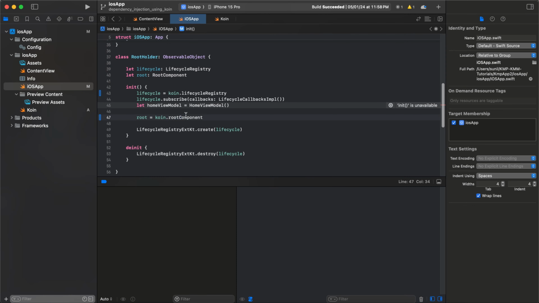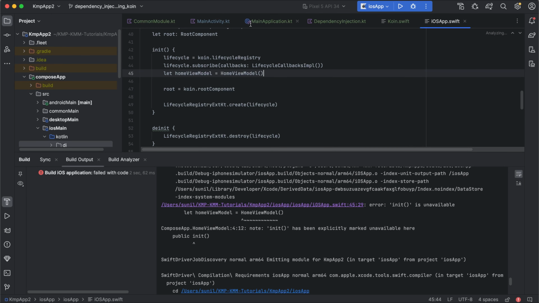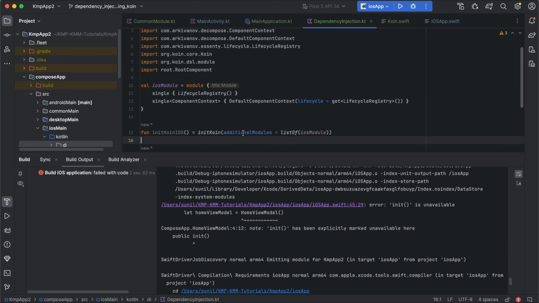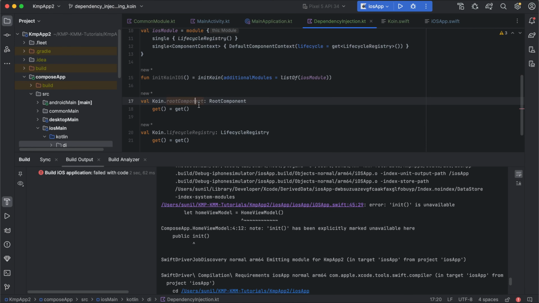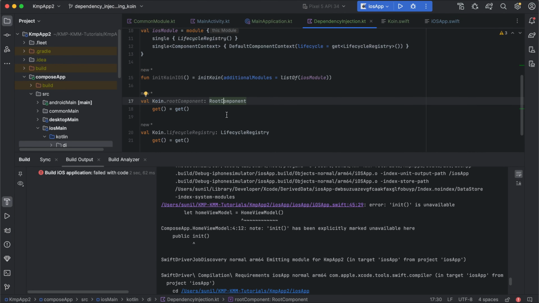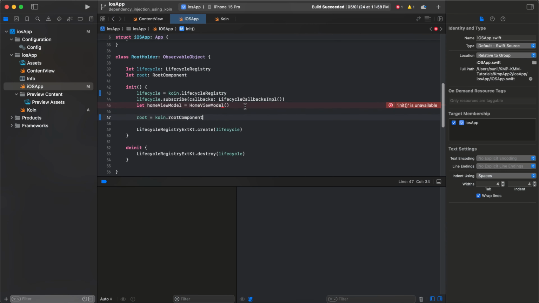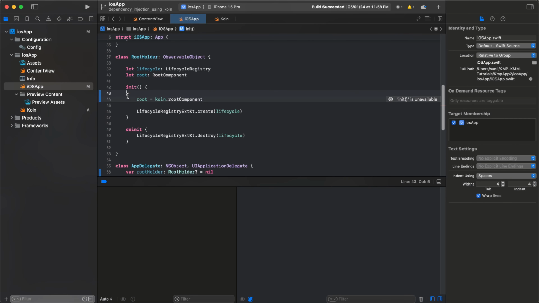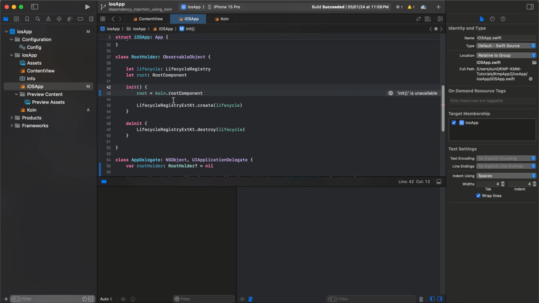This is the extension function which we defined. Whenever this get method is called, it will get those dependencies from Koin and provide the instance, right? We can remove these, we don't need them anymore, right?